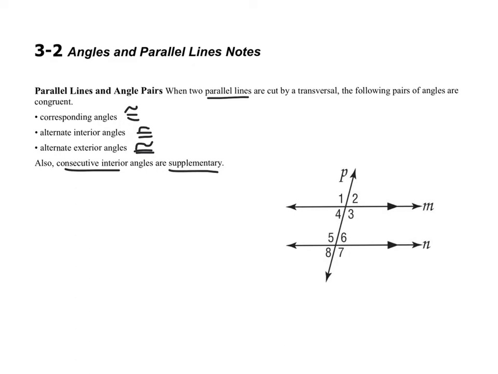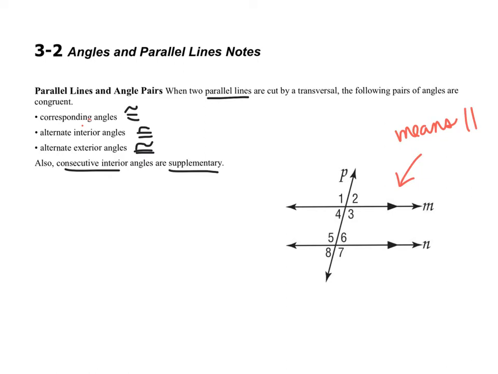If we look here at this situation, we have the two lines, and see these arrows right here, that means that they are parallel. This is the symbol that shows that the lines are parallel. Let's remind ourselves what corresponding angles are and look at this picture. It's pretty obvious that they are congruent, or they look like they're the same size. And this is a postulate that says the corresponding angles are congruent. That's a postulate, so we don't have to prove it.